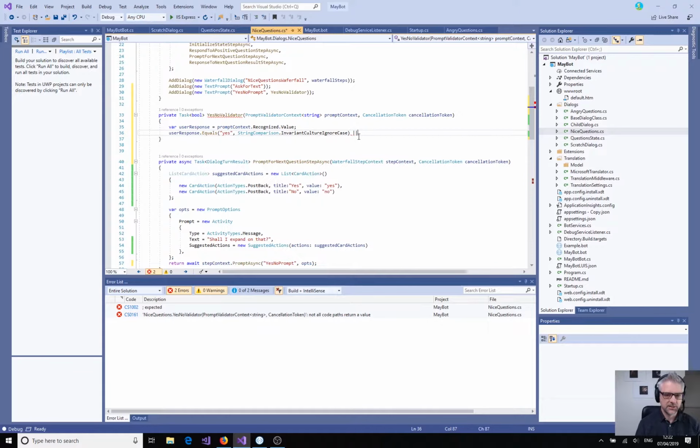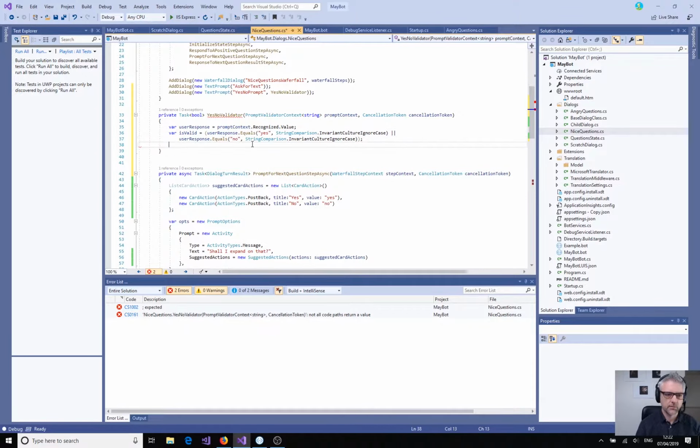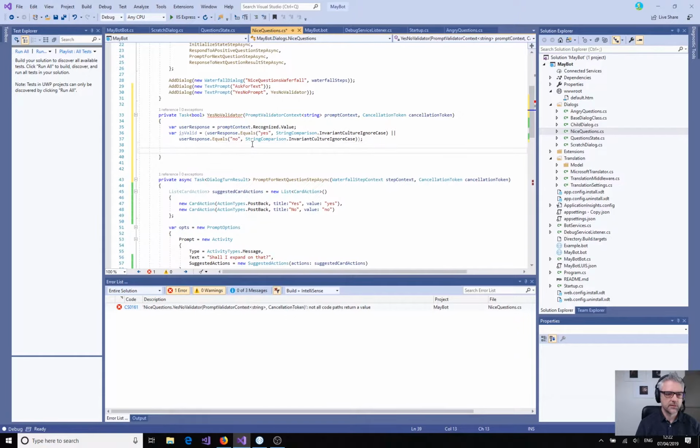I hope it does. So equally, we want to say it has to be no. So it's going to be yes or it's a no. That's what we're interested in. So we can just say var is valid. Right. And all we have to do now is return, is it valid or not? Because this is defined as a task, and we haven't actually done any async await type stuff in here, we can't just do return user response directly. It should moan.